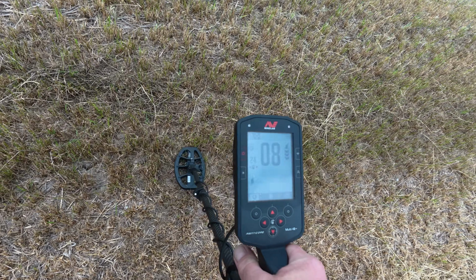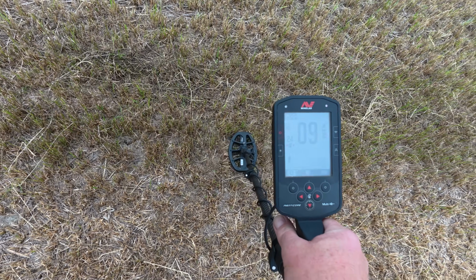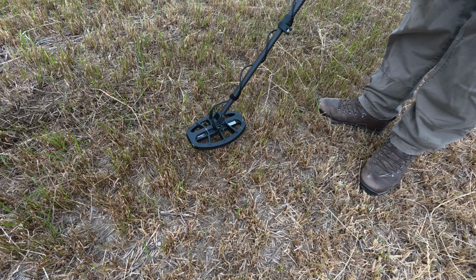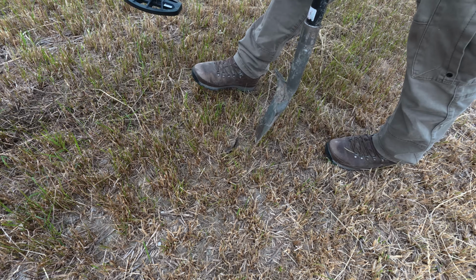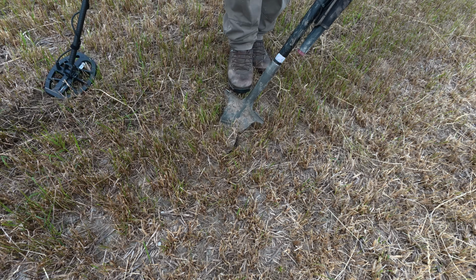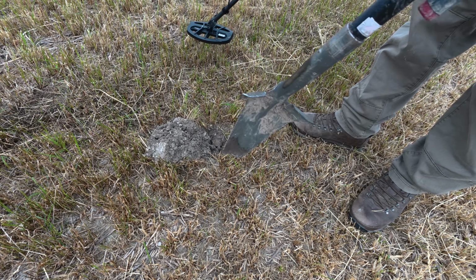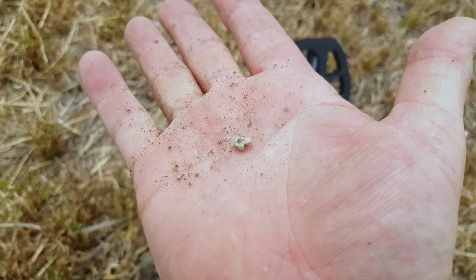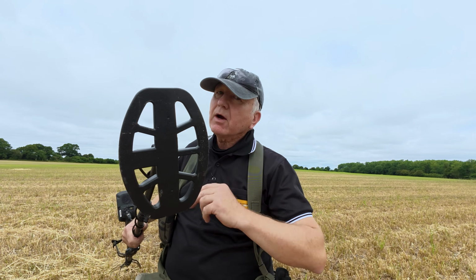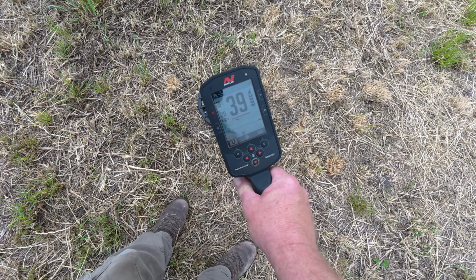Sulky teenager, yeah, they're the ones I gravitate to on these ancient sites. And obviously, because of this small profile, pinpointing is an absolute breeze. It's a tiny, tiny fragment of lead. Okay, only a piece of lead, but it came through loud and clear. There's one there.